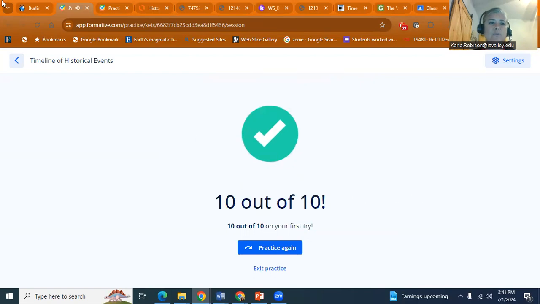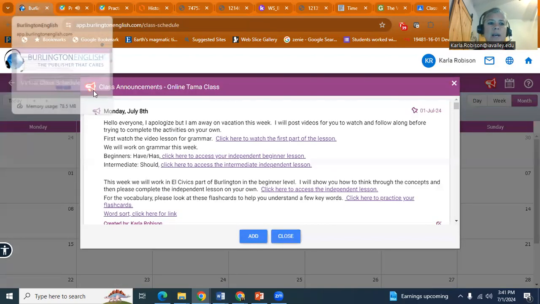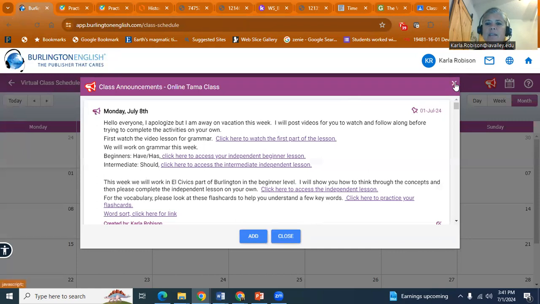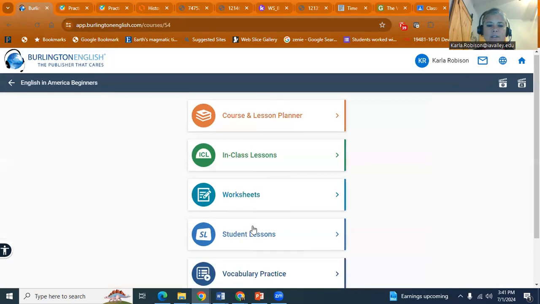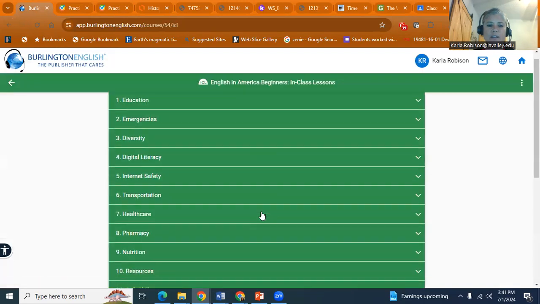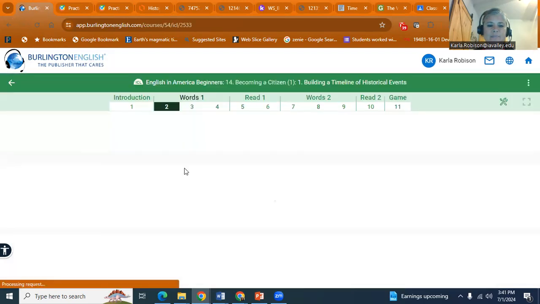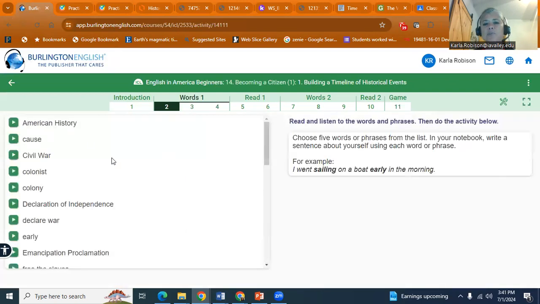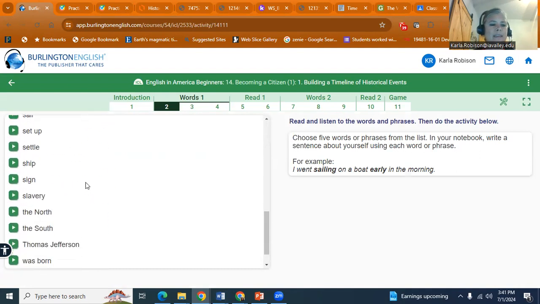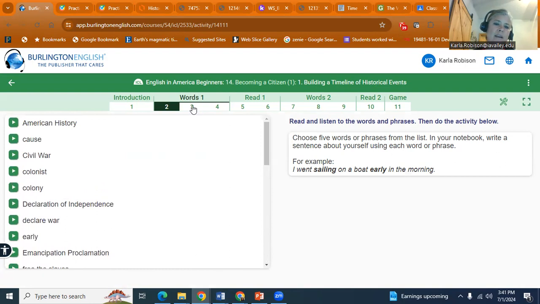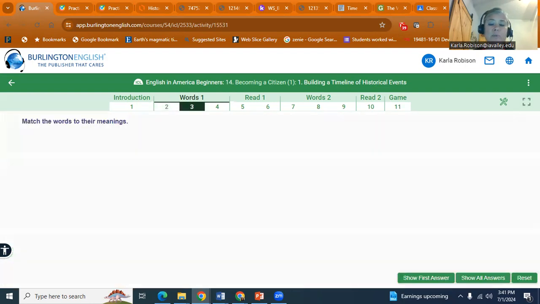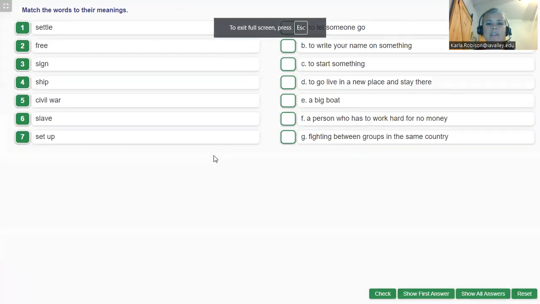All right, so those were the flashcards. And so that takes care of this part, the vocabulary part, okay? I just picked out 10 of them that were in here, and it kind of introduces you to some of that for you to practice. And obviously, we're going to use them on this one, okay? All right, so we're going to match the words to the meanings, okay?